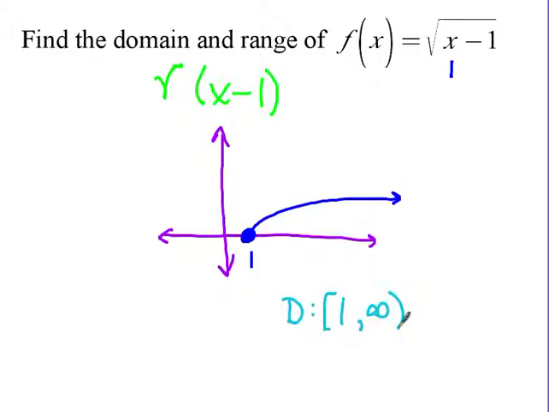So there's your domain. The range, that is up and down. So what is the lowest one? 0. Do I include it? Yes, since I already wrote. And then I go there to infinity. There you go. That's your domain and range. Okay. Should be reviewed because we did this last year.